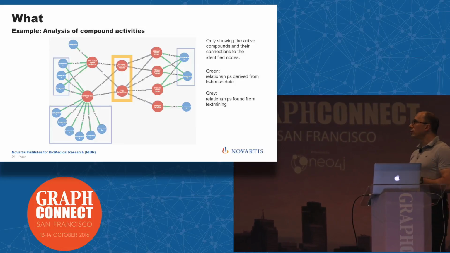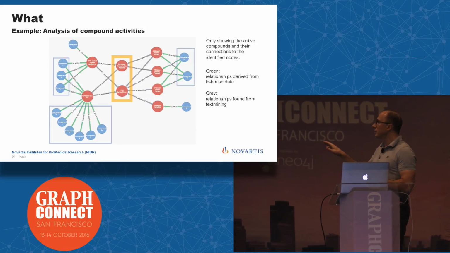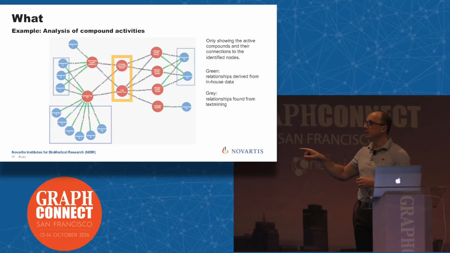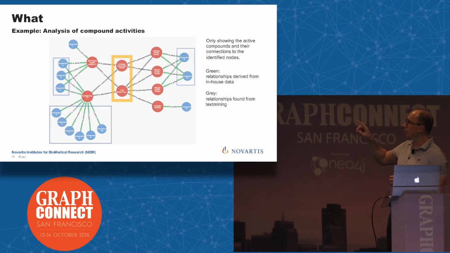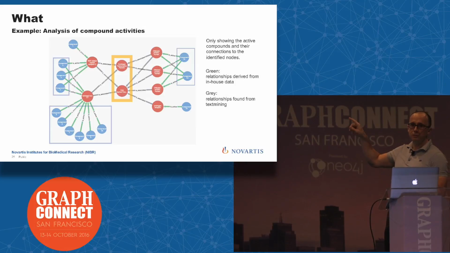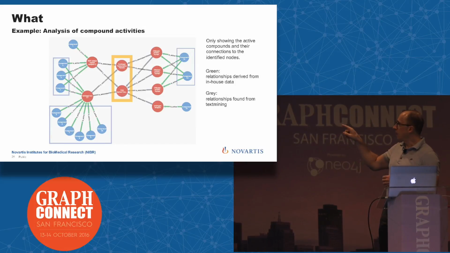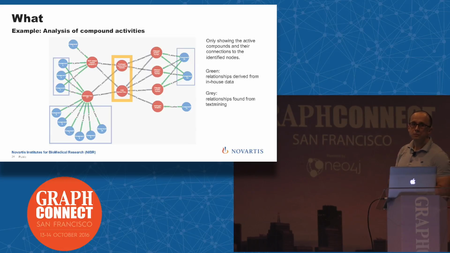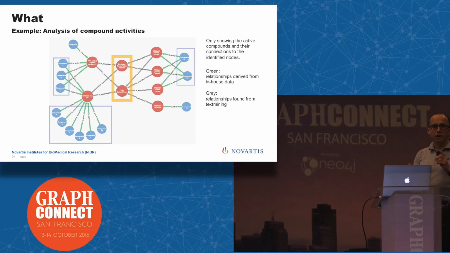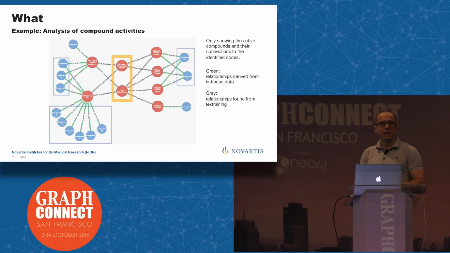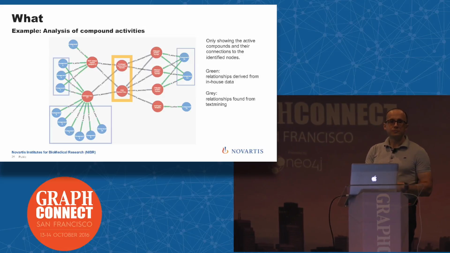So the other reason why I'm showing this is that the relationships are colored by the data source. So green, and these are all the connections that go from the compound to this initial layer of nodes. Green means this is our internal data. The gray, which is all the rest, is coming from these association rules. So this is really something where we wouldn't be able to find this without integrating all of these data sources and also doing this analysis from the text mining.